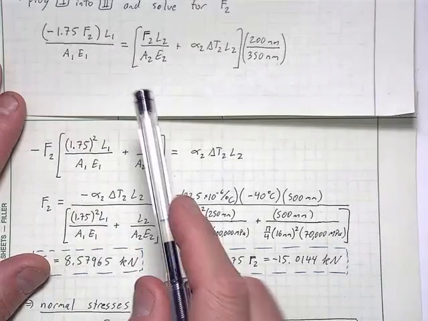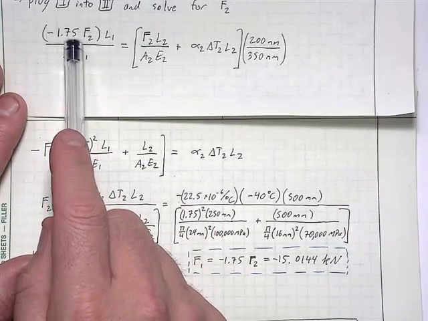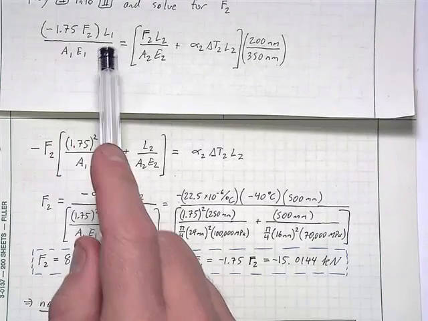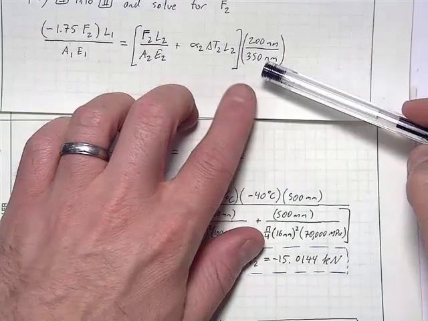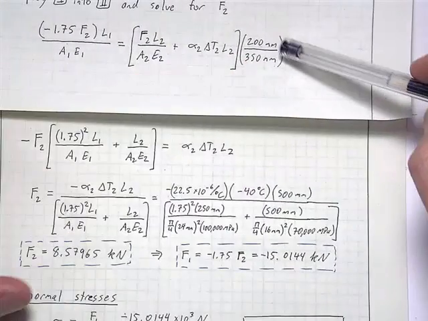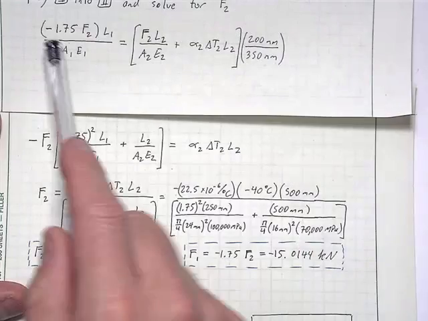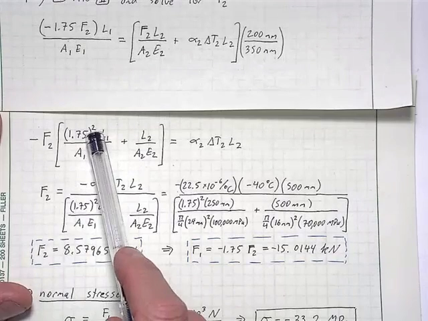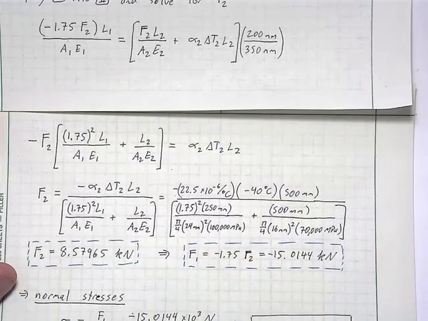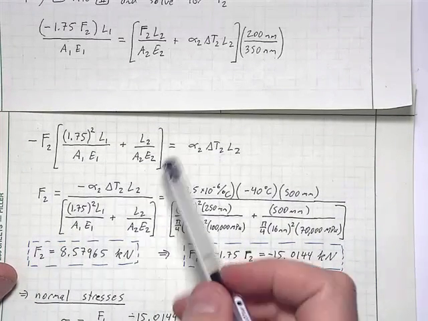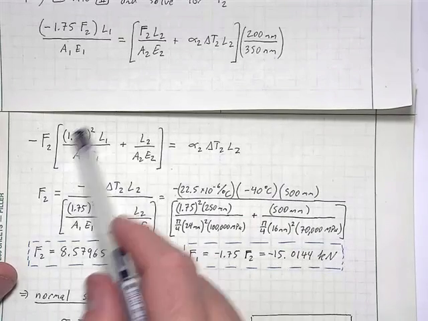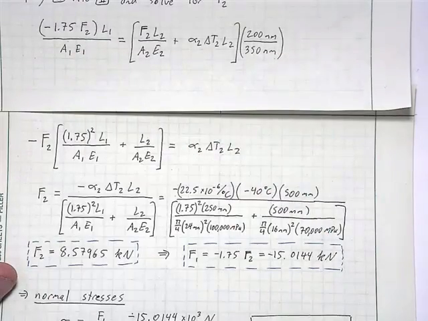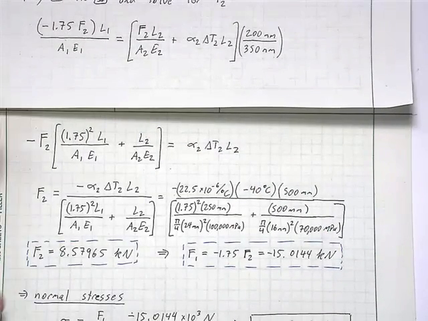And I'll just make one note here that this 1.75 came from a factor during our equilibrium stage of 350 over 200. And you can see here we have another 350 over 200. If we were to multiply this to the other side, that would be another 1.75. So this becomes 1.75 squared down here. Regardless, at any point you could plug everything in and just solve for what F2 is, right? But in the end, you've got to find a way to solve for F2.